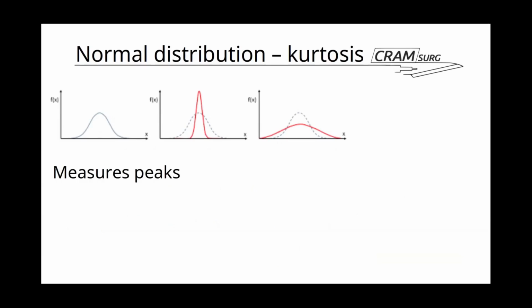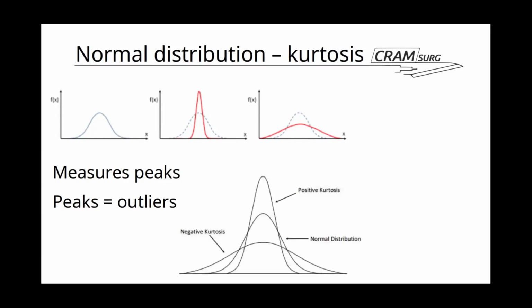Now, as we said, kurtosis is a measure of peaks. But what do peaks represent? Well, ultimately, the peakness of a distribution is an indirect measure, well, is a very direct measure actually, of how many outliers are present in said distribution. And if the normal distribution is the one in the middle, you can see a distribution with negative kurtosis that's got a much flatter look, less central values, and more outliers. And the positive kurtosis, where the distribution is much more narrow, it's got many more centered values and less spread out outliers.